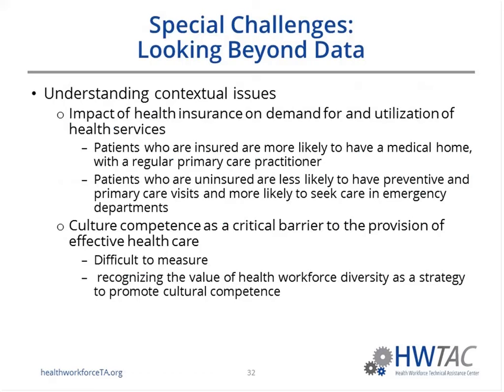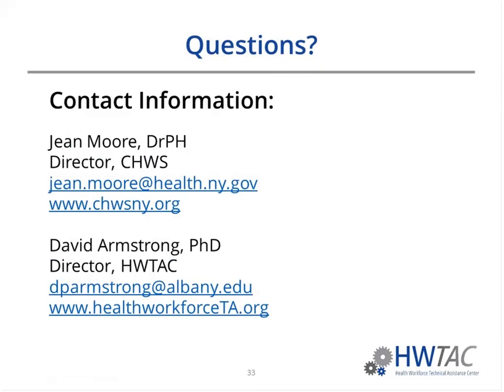Another area that I can't emphasize enough is the issue of cultural competence. Cultural competence can be a real critical barrier to providing effective care. It's very, very challenging to measure. But I also think that health workforce diversity is an incredibly important strategy that can promote cultural competence. So again, at first blush, this is not comprehensive, but these are the kind of issues that we think researchers need to bear in mind as they go forward conducting their research. So that's it for us, and now we're open to questions.